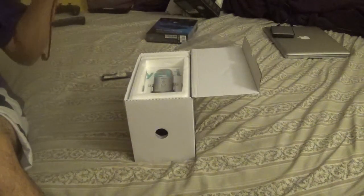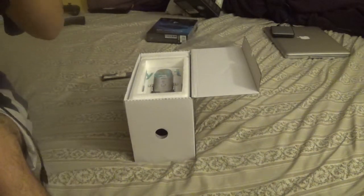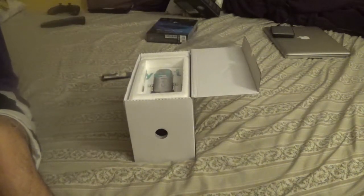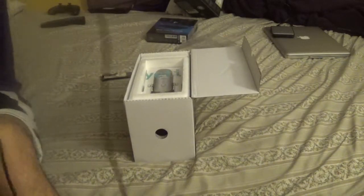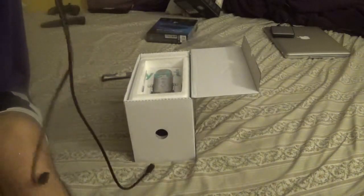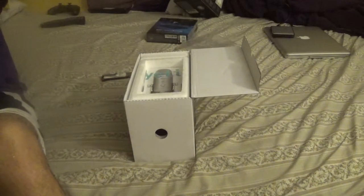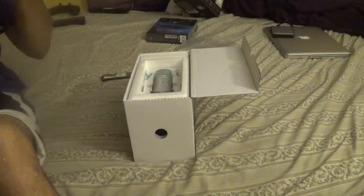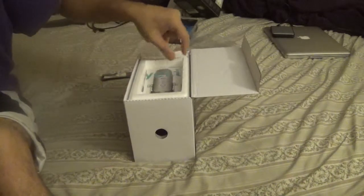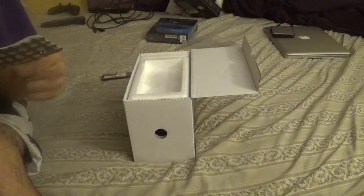So this is a long ass USB cable. It is long as hell. This thing, it's humongous. Which is pretty cool, but I don't think anybody needs a USB cord this big. But it's cool. So let's put it to the side for now. Let's move the styrofoam. Wait, paperwork.